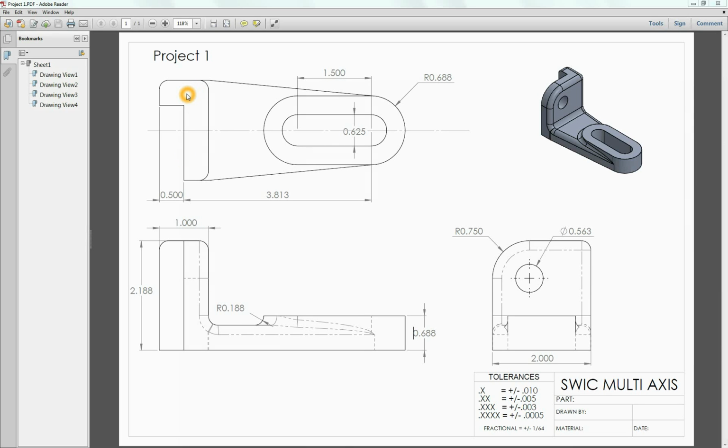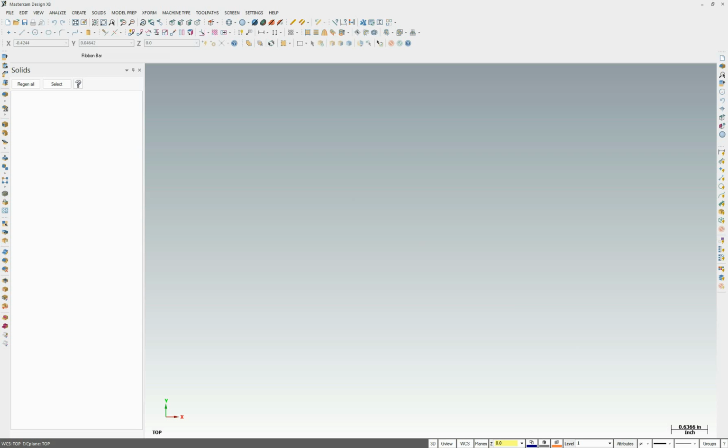I would first start with what I consider the biggest or main feature, and in this case I would say it's this line here, this line, this diagonal line, this arc, this diagonal line, and this line. And I'm going to extrude that up a ½ inch to create the first feature. So let's go ahead and jump over to MasterCAM.